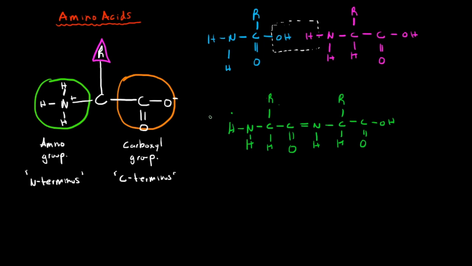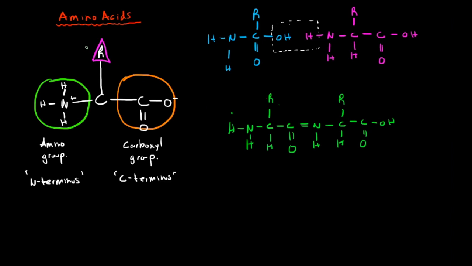Amino acids are the fundamental building block to all proteins. Proteins are just composed of long chains of amino acids, and the type of protein, or the function of the protein, is entirely determined by the order and length of this polypeptide chain. Today I'm going to talk about the basic structure of every single amino acid and how they come together to form a chain of amino acids, and then I'm going to talk briefly about the three different categories that we put these amino acids in.